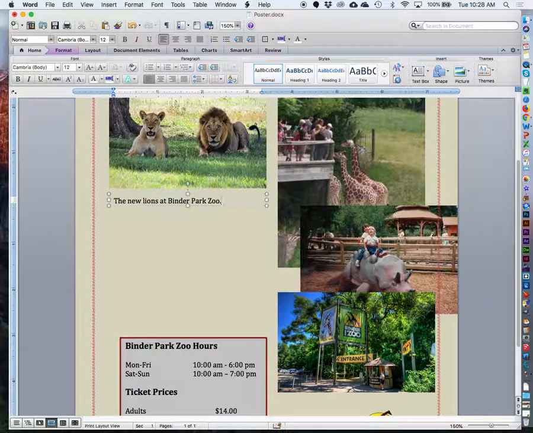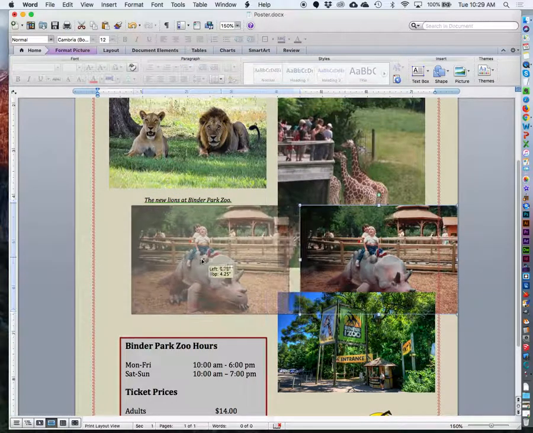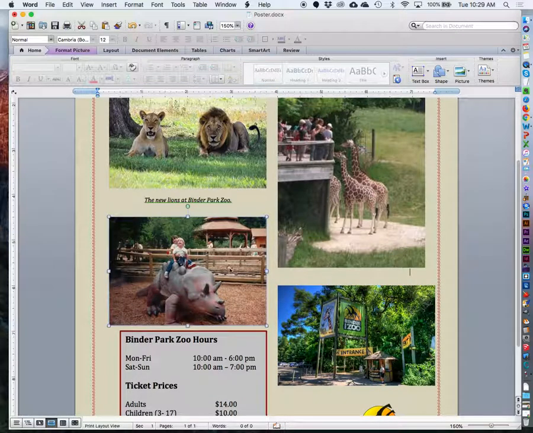Now you may not have that picture, so you can make your own caption for something that makes sense for you. But after you type it, and you can do a variation of this for yours, highlight it, make it 10 point, make it italic, and make it centered. So I did all that right here. I did 10 point, italic, and centered. Okay, now I'm going to move this picture here back over here. It got moved when I made that.